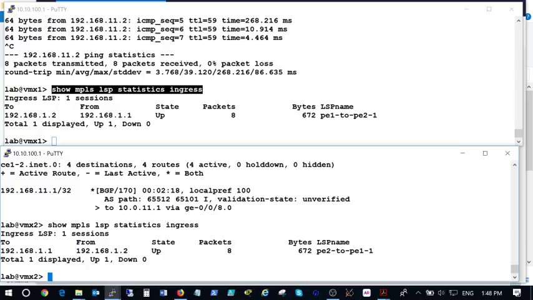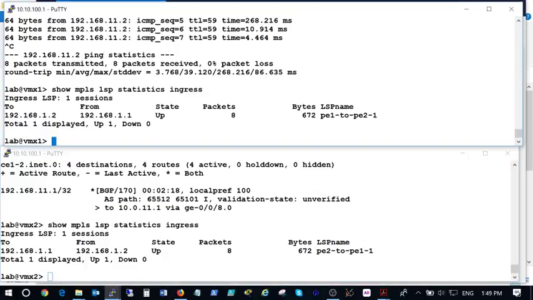We're going to specify a path through which this LSP must traverse. And this really is where the traffic engineering part begins, right here with this explicit route object. Okay, so let's get in and do this. We're going to go under edit protocols MPLS to define this explicit route object.